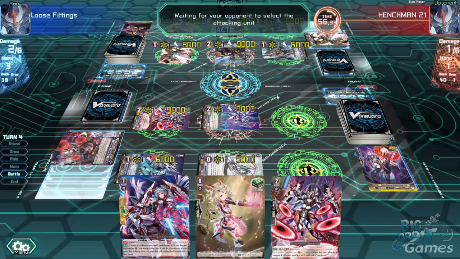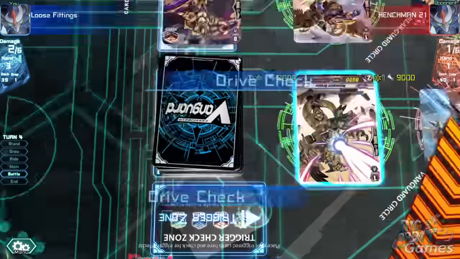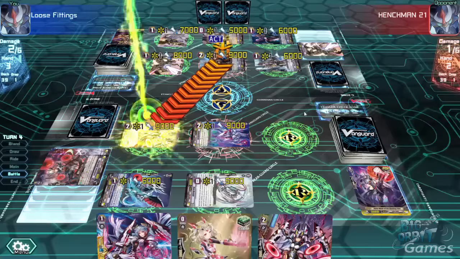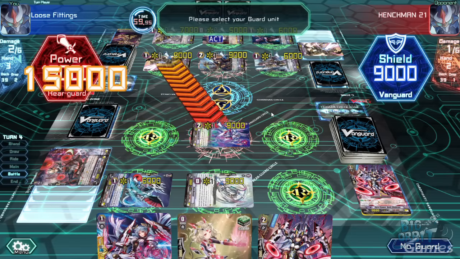My Vanguard will attack your rear guard. What will you do now? No guard? I activate my trap card. Mystical space typhoon. Oh. Hey, I attach an energy to the dragon. Which one? I'll never tell.